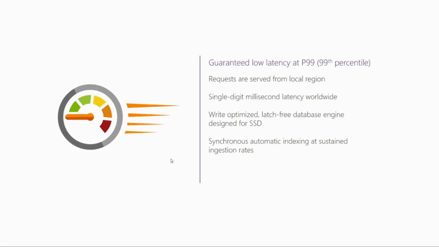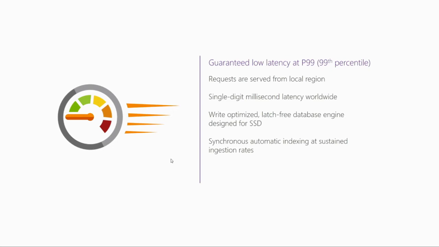Latency. So latency is a big value proposition for Azure Cosmos DB. We want to make sure that you have guaranteed latency at the 99th percentile. What does that really mean? When you break it down, it means that we want to make sure your database is fast all the time. We don't really accept being fast partially of the time. We don't really accept being fast where your data really isn't available to you, but we're fast just because the data has entered the database. So we want to make sure that for sure, we give a latency of 99th percentile. That's something that most people aren't really used to as of today.